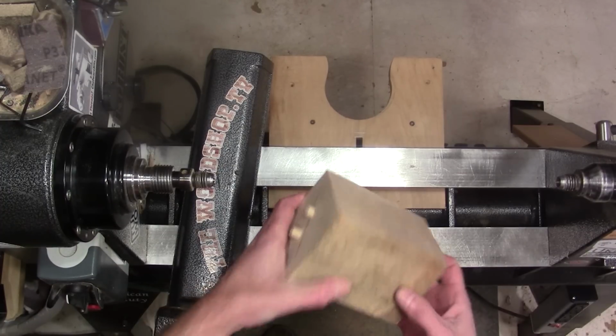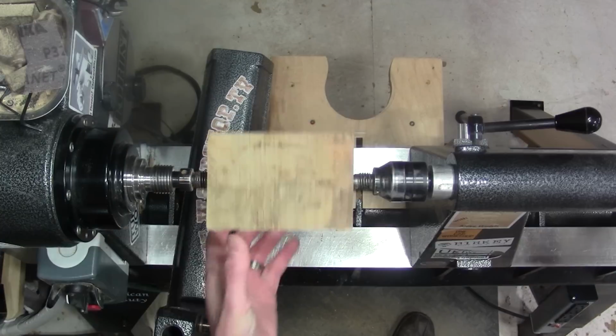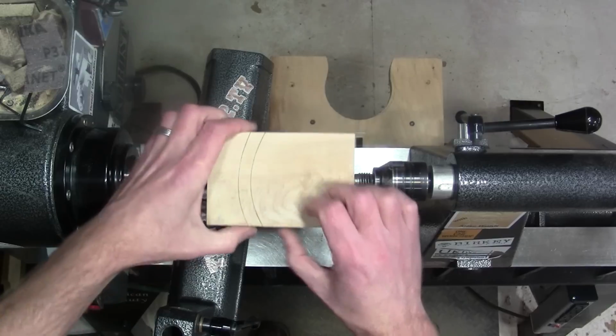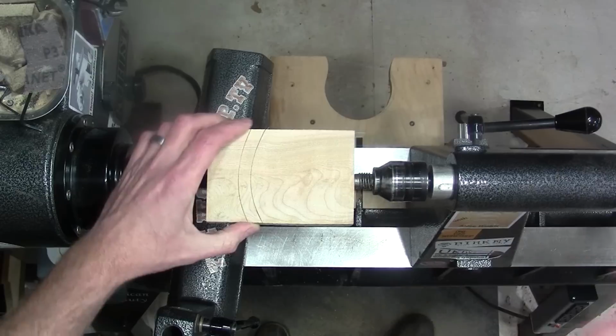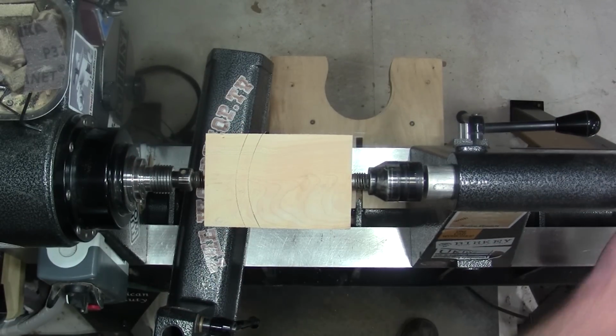So what we're going to do now is put this right on the lathe, use the little center point. Before you crank it down, just adjust it a little bit to make sure it's all lined up. I noticed on the other 2 I did, it moves a little bit, so make sure they're lined up before you put some pressure on it. Just crank it down.